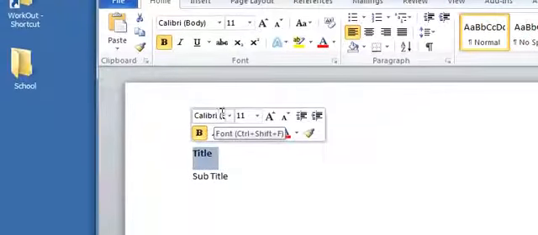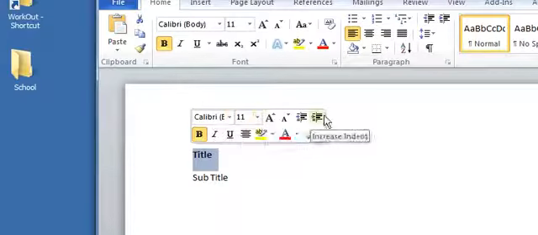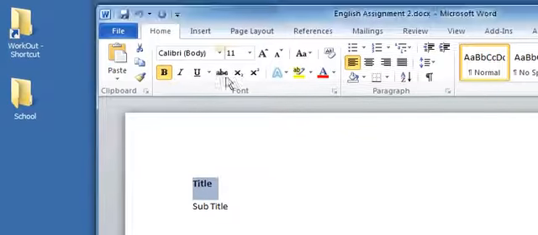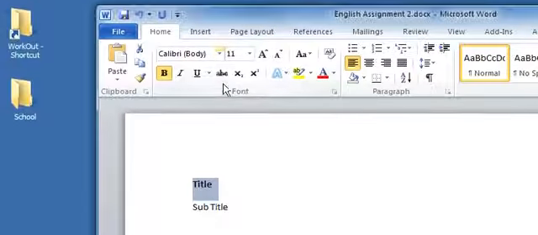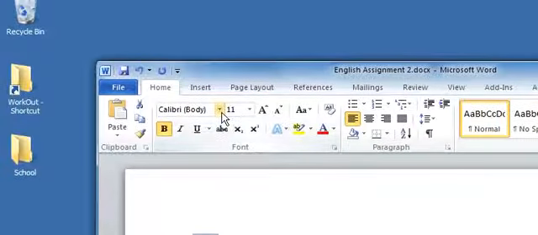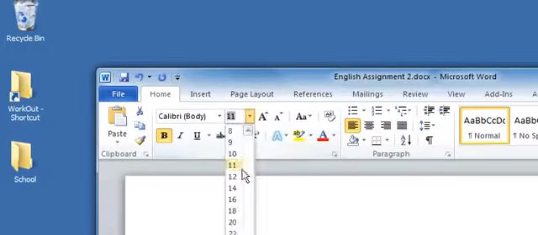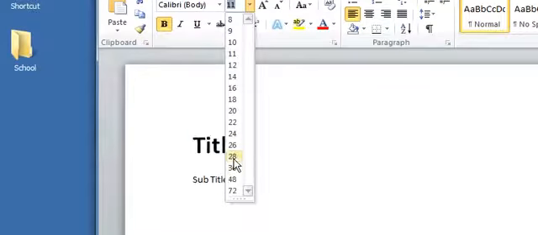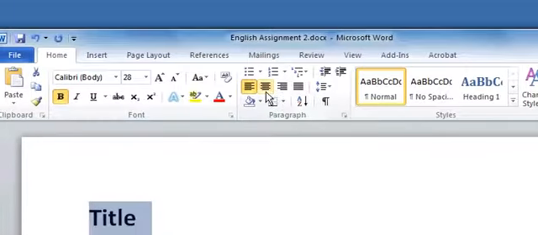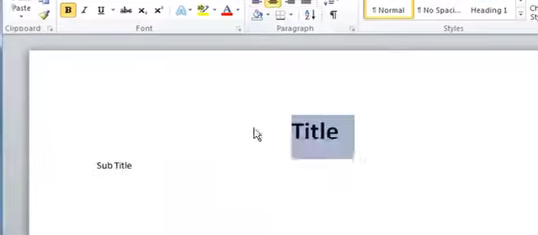Notice that I have to select the text first. When I select text, Microsoft gives me this pop-up menu right here, and it has your basic formatting if you don't want to go all the way up to the ribbon. Okay, but I can go ahead and select a new font or new size. Let's say that I want to make this size bigger. Notice that it automatically makes it larger. I can also center the text.